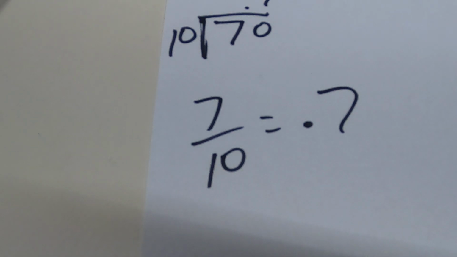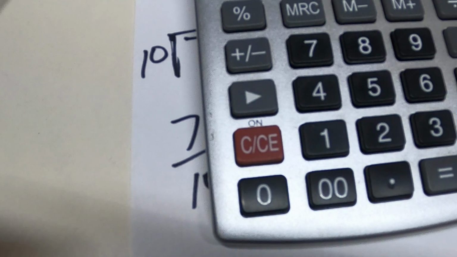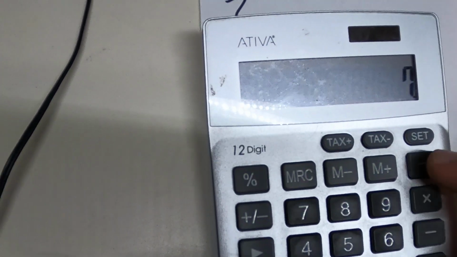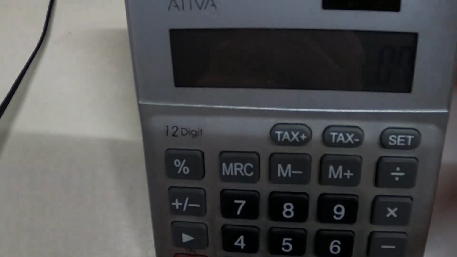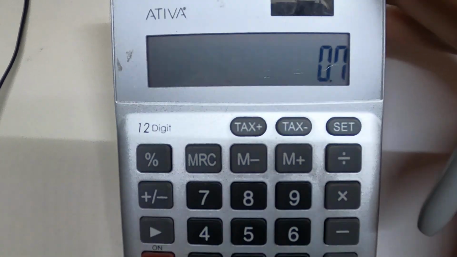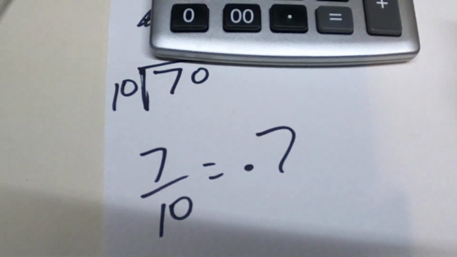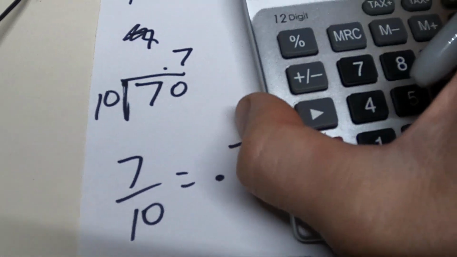And of course the easiest way, just bust out your calculator and 7 divided by 10 equals 0.7. So that's the easiest way. But so you don't have a calculator and you dropped your phone in the toilet and you got to do it by hand, that's how you would do it. So, all right, moving on. We've reviewed those things.